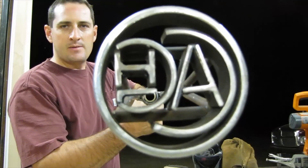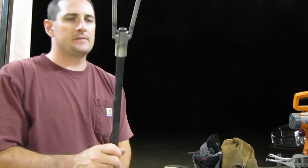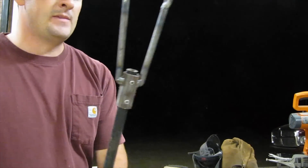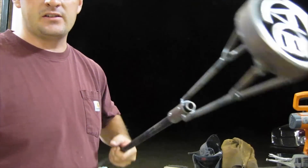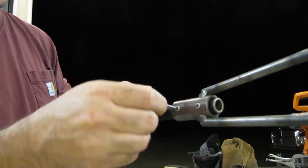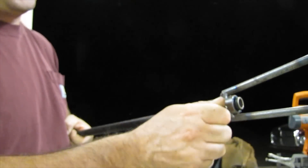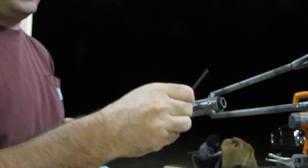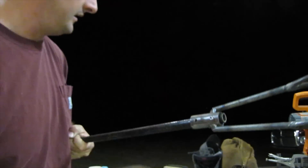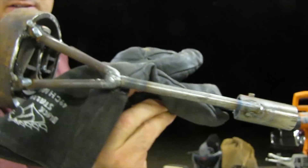I went ahead and skipped to the end — there was a lot of boring stuff that wasn't necessary to put in the video. Here's the finished product. I think it came out really nice. One thing I did differently is that because I have to ship this to him, instead of having this three-foot-long rod as a handle, I created a little collar with some set screws so I can just undo the set screws and remove the handle. It's still hot right now so I can't touch it, but you get the idea — it comes off. I can ship that to him in Canada and I think he's going to really like that.